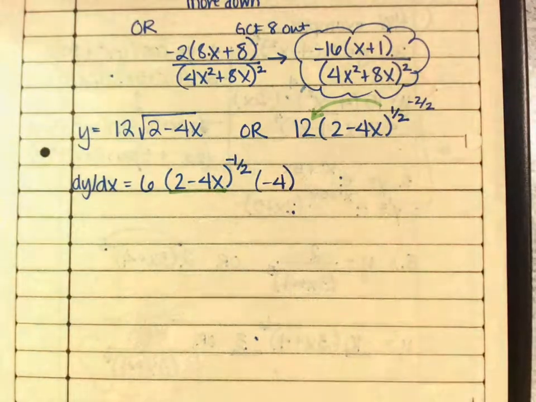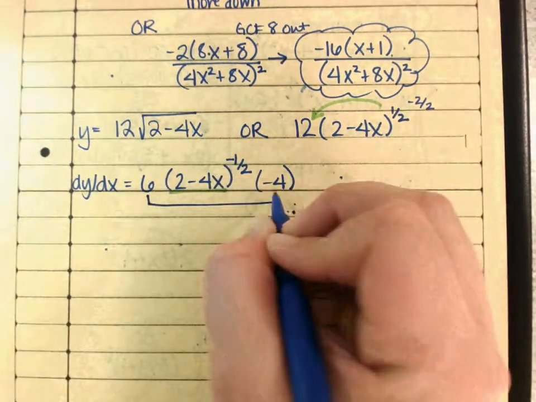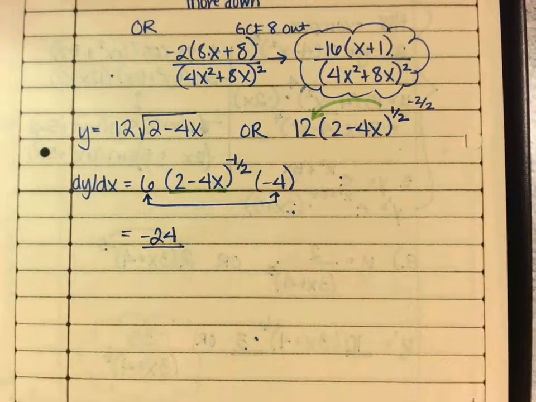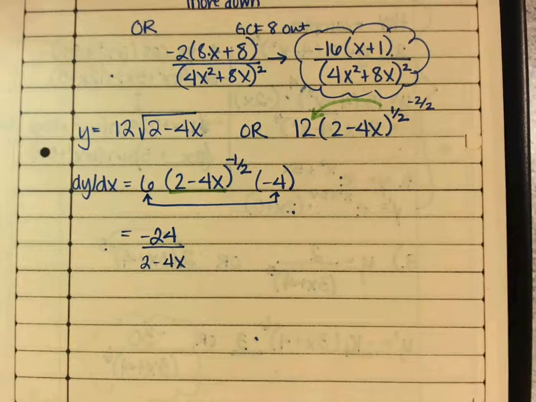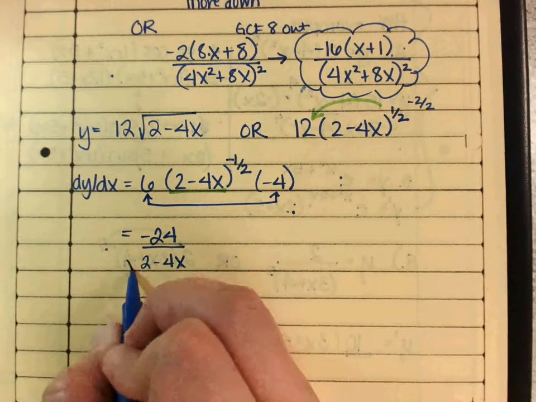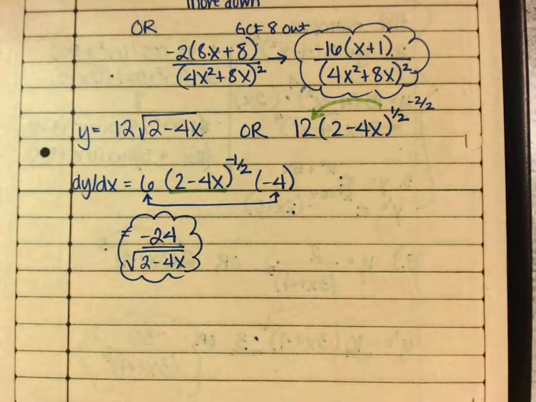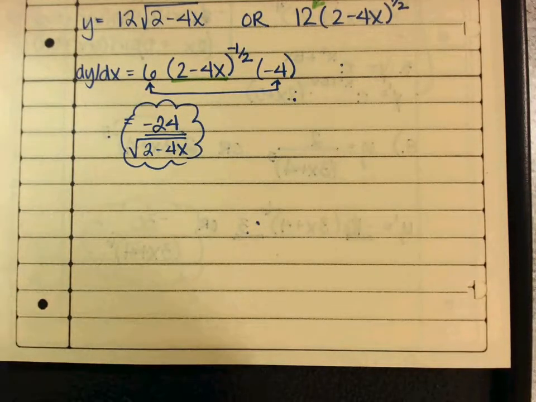What about the minus 4x? -4. Okay, the middle chunk is going to move down, but the 6 and the -4 are staying on top. What is 6 times -4? Okay, these two are going to combine to be a -24 over. And then on the bottom, my 2 minus 4x is going to come down to the denominator. If it was to a -1/2, what should it be under? Square root. Very good. Okay. All right. One more left.